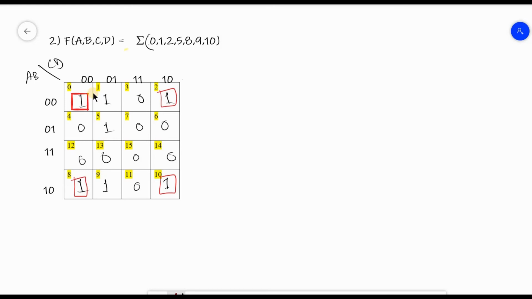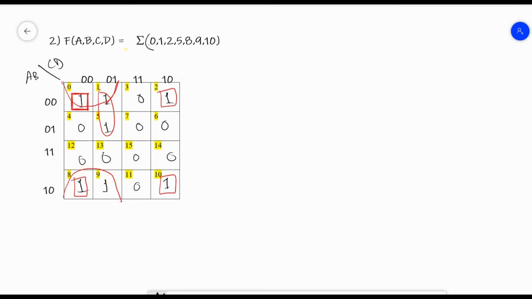taking these 2 ones. Now I can also see that I have 2 ones here and here. Now I can take a folded group from here, a folded group consisting of the 4 ones from box number 0, 1, 8 and 9. So I could find a total of three groups: one group consisting of all the 4 ones from the corners, another group consisting of these 2 ones, and another group from the folded part consisting of box number 0, 1, 8 and 9.